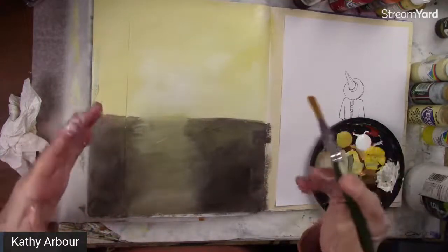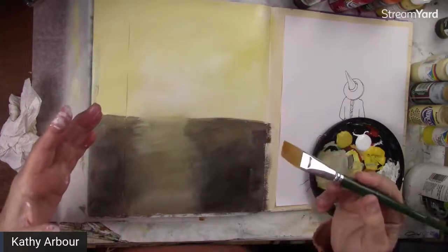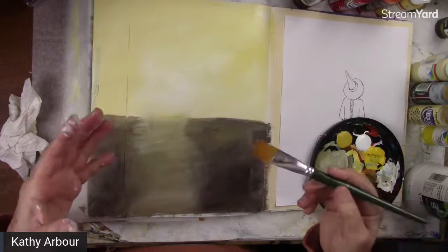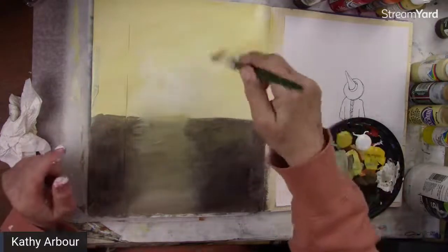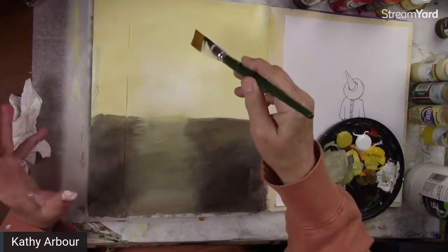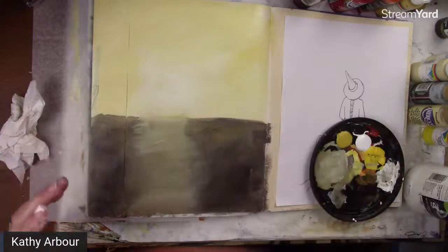So the trees, you're not going to notice a whole lot of detail on them. You'll probably have to do them more in a light color, because we are using yellow in here, more on the taupey side, I guess you could say. Grayish or a warm gray would do also.